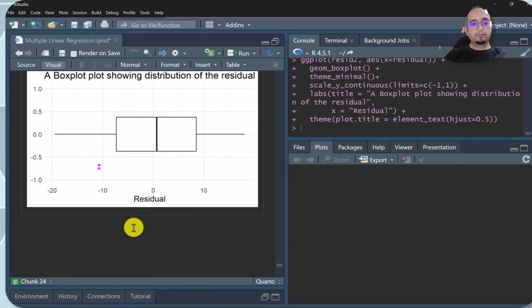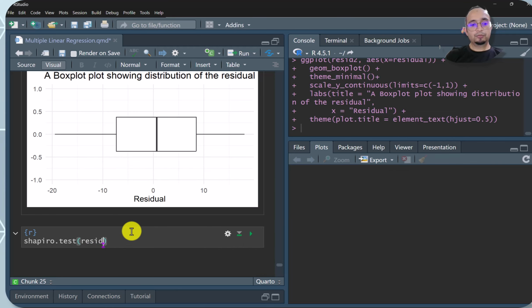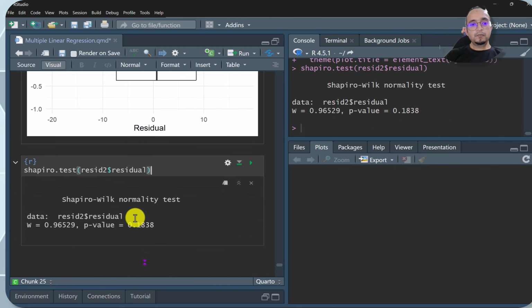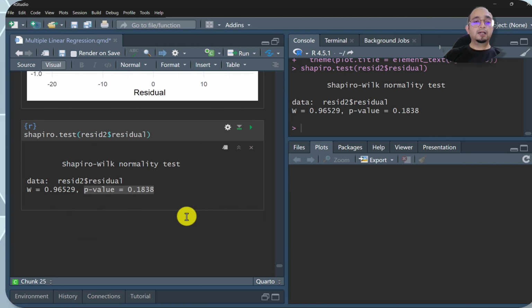If you like using a statistical test, you can use Shapiro-Wilk on resi2. And I need to have a residual, right? Based on the Shapiro-Wilk, the p-value is more than 0.05, which means that the data is normally distributed.